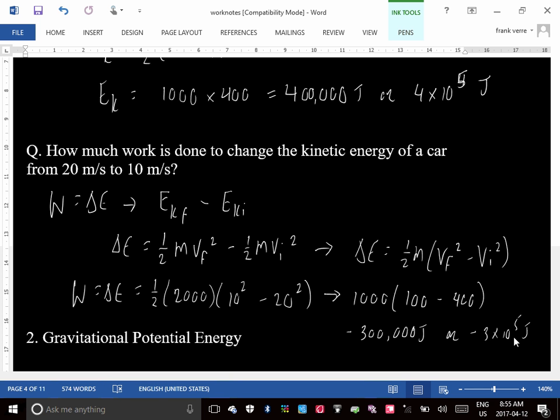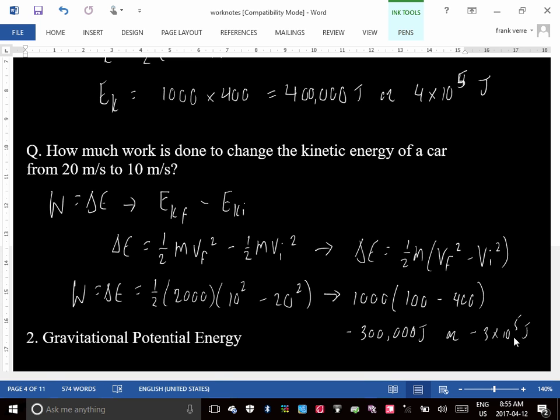Well, what's stopping the car? Like, what's slowing it down? Brakes. The brakes of the car, right? So what force then is doing the work? Friction. So this is the energy removed by friction. So most likely it's going to be converted into probably heat. Right? It's got to be converted into something else. The amount of energy it gets converted to has to be 300,000 joules. That could be heat, it could be sound.